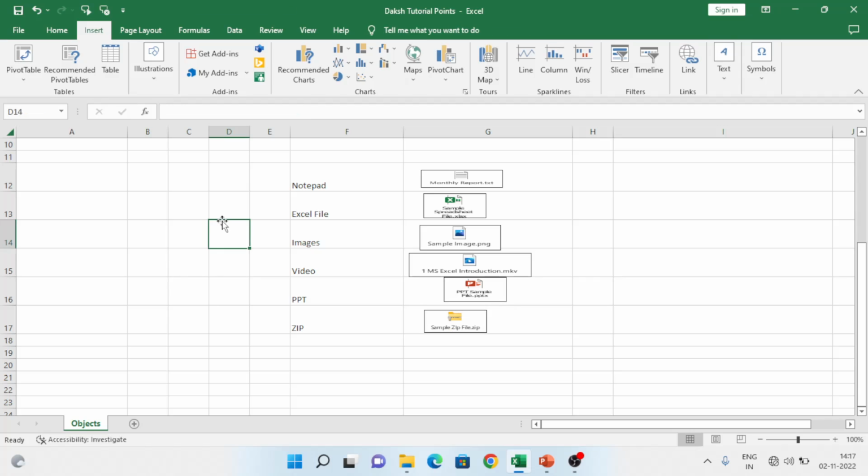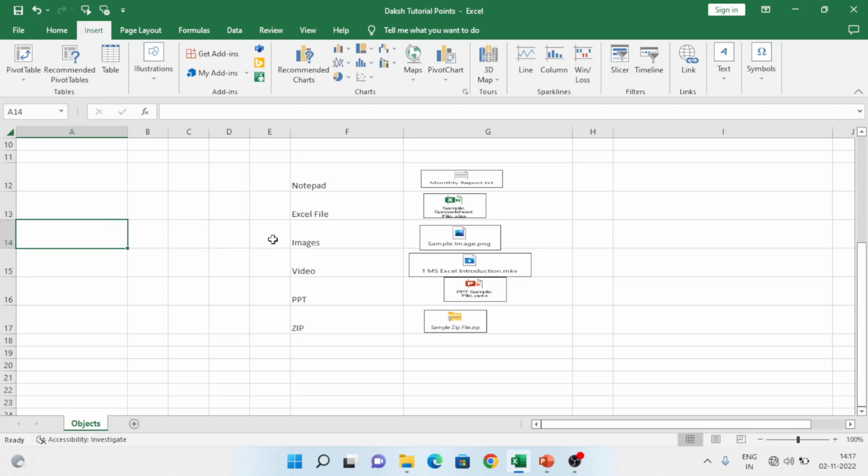And wherever I am going to share this file, whether I take it on a pen drive or send it through email, if you have a large file, it will not go through email, but you can use shared drives, right? And whoever takes this single file will have access to all these files.